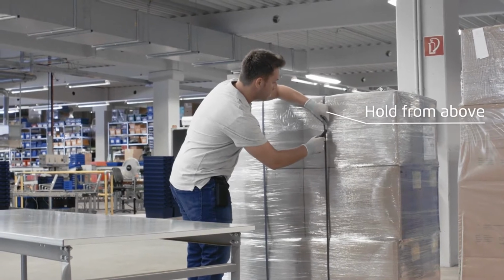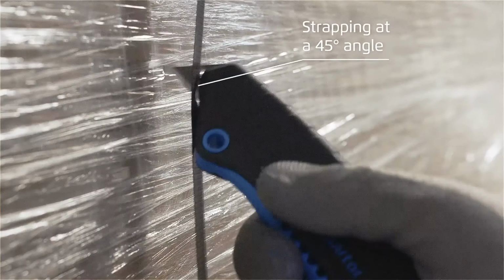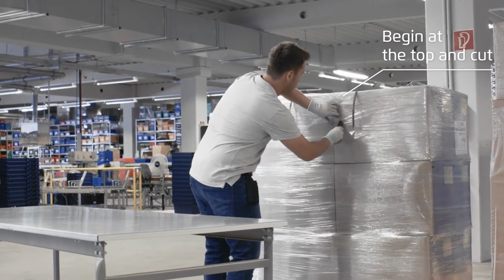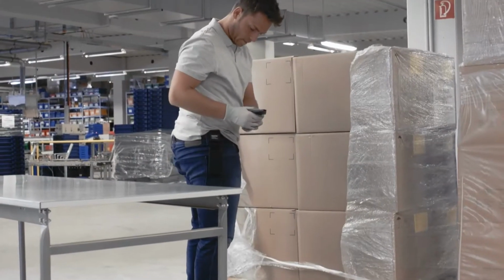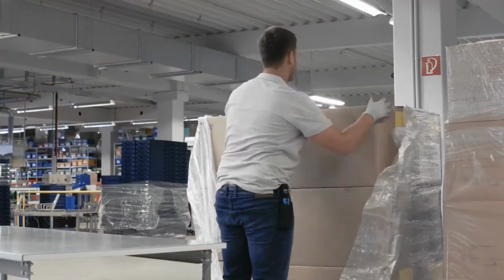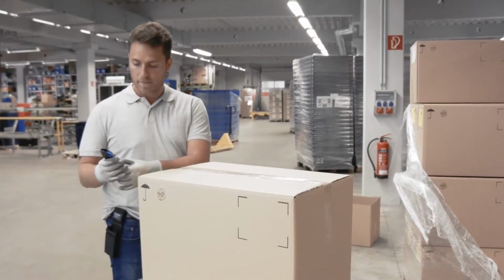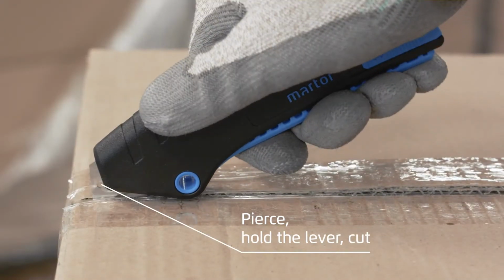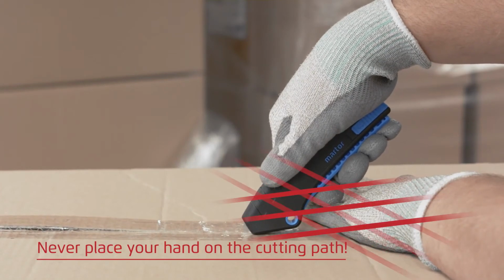Hold strapping band at the top and cut at a 45-degree angle. For pallet film, begin at the top and cut downwards. Lock. Also for tape, pierce, hold the lever, cut. Important, never place your free hand on the cutting path.